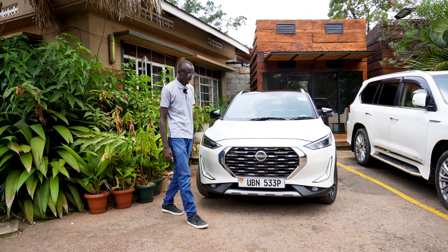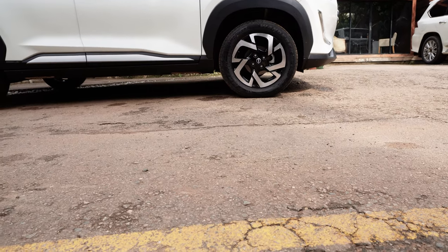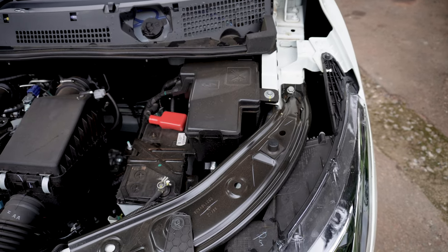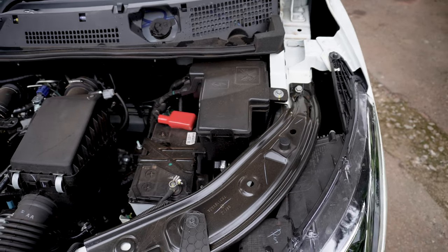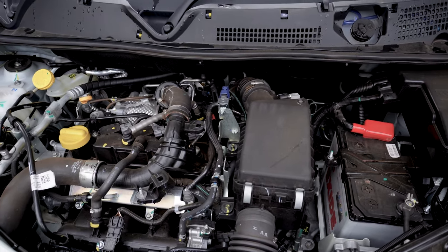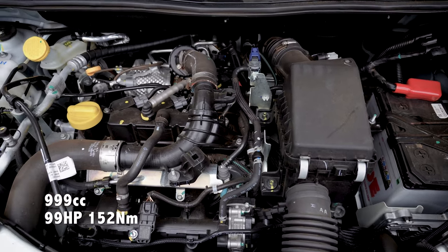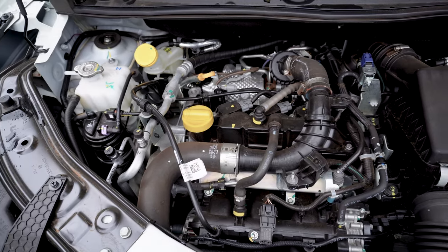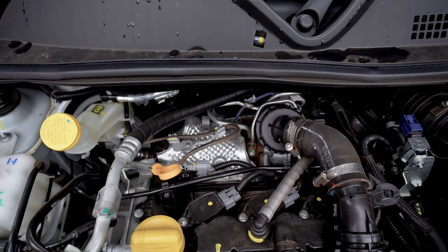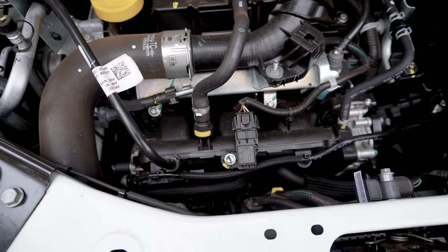I love the ground clearance, the overhang for the front and the rear, so you don't have issues falling into trenches and getting stuck. The Nissan Magnite is based on the Nissan CMF-A Plus platform and was rolled out to buyers from 2021. It's assembled in India and different models and trims are supplied globally. The Magnite is equipped with a 999cc — rounded off to one liter — three-cylinder turbo engine that puts out 74 kilowatts of power, which converts to 99 horsepower.